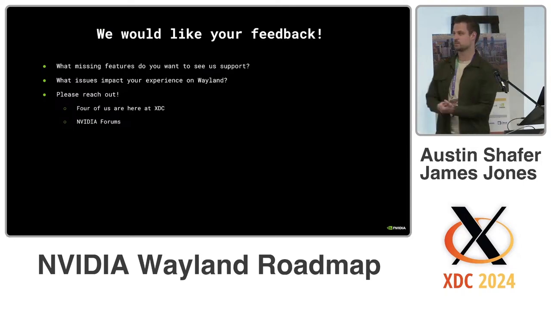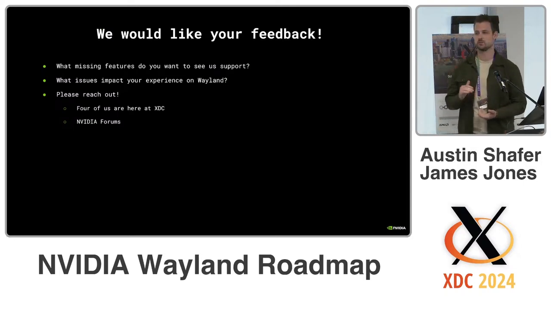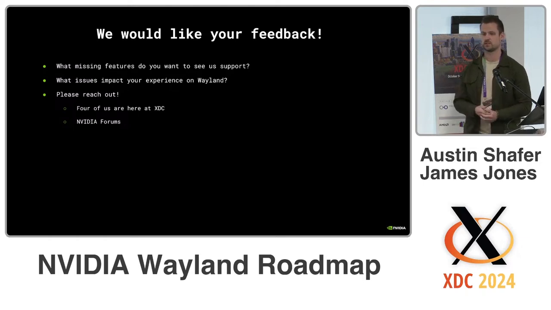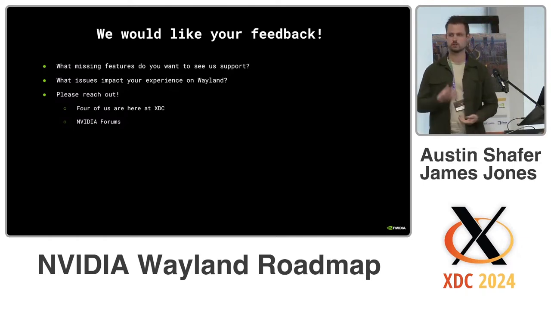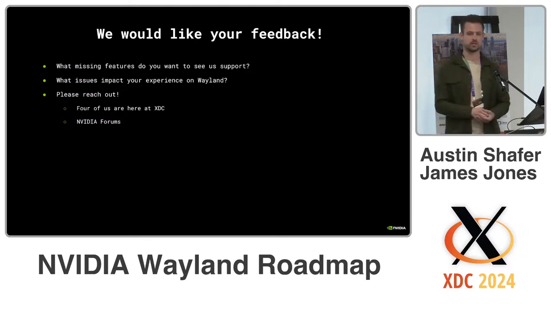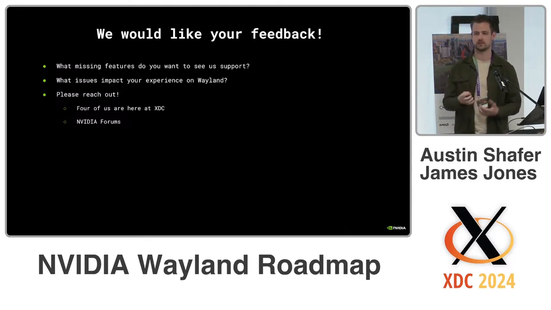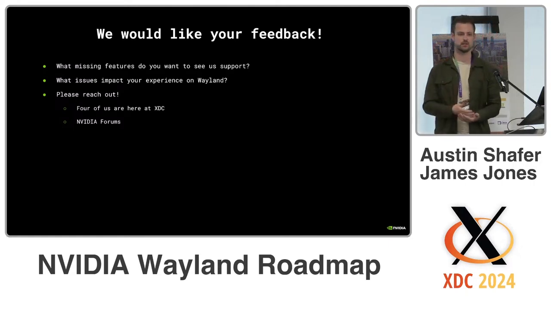And lastly, the most important slide is that we would like your feedback. So please come up and tell us what's impacting your experience. Please tell us what features are missing. We are at an interesting point where we're trying to prioritize things that users and developers need and want. We would like to reflect that in our scheduling of what we're working on, because it takes a little while to deliver, so we want to deliver things that people actually need and will consume.